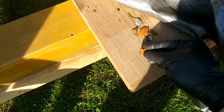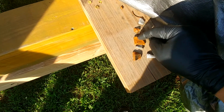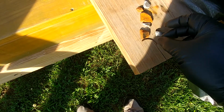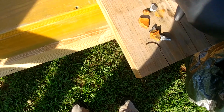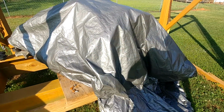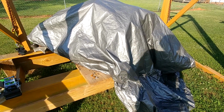We got some shrapnel that's come out of something. Not sure. Thin round pieces, gas pieces. Let me know what you think. But let's get this tarp off and see what's underneath it.